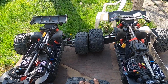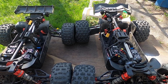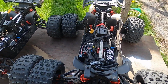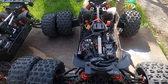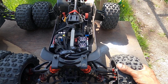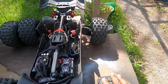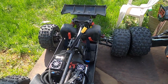So in the air, the Kraton wins because it has that front power distribution. And while you're in the air, most of your control, most of your backflipping, most of everything in the air is pretty much controlled by the spin of the front wheels. Unless you want to do some front flips, and then you have to know how to brake. And yeah, that's when the Outcast wins in any mode.